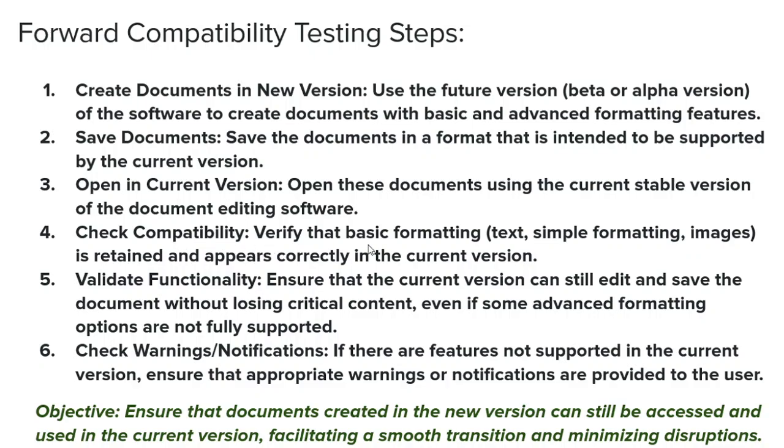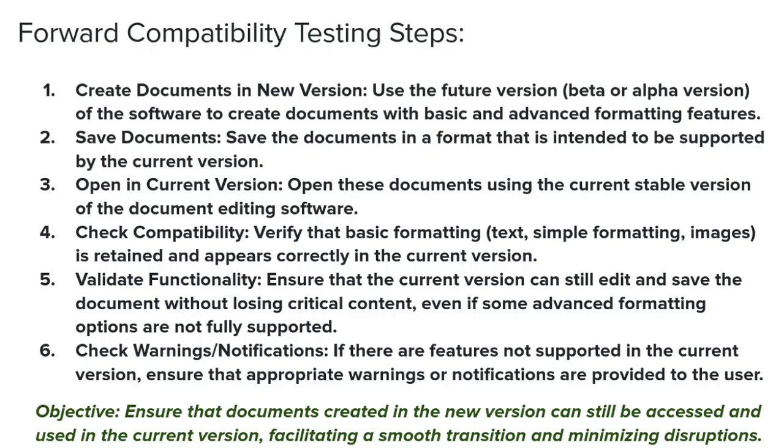Checking compatibility. We have to verify that basic formatting like text, simple formatting, images, that functionality which is working correctly in the current version, should appear correctly in the future version as well. Validating the other functionalities: we have to ensure that the current version can still edit and save the document without losing the critical content, even if some advanced formatting options are not fully supported. Those are supported in the future version, but it should work correctly with the current operations.